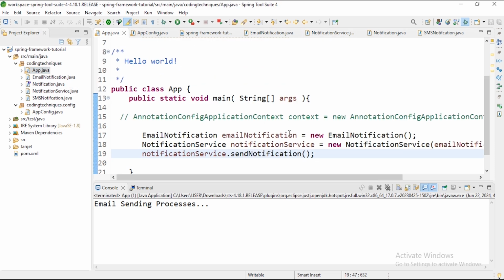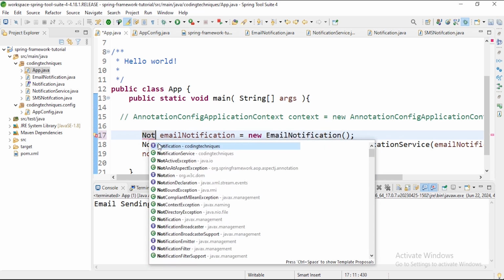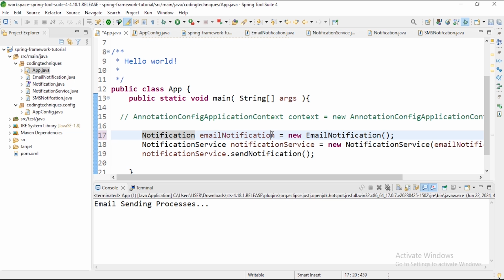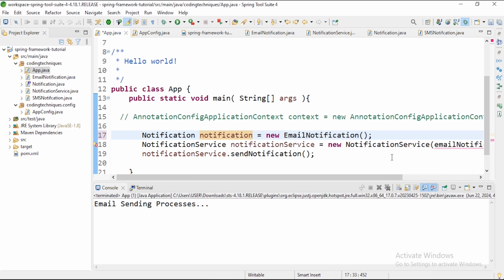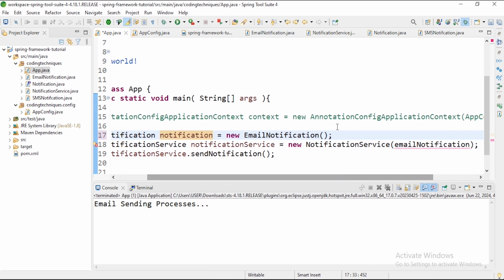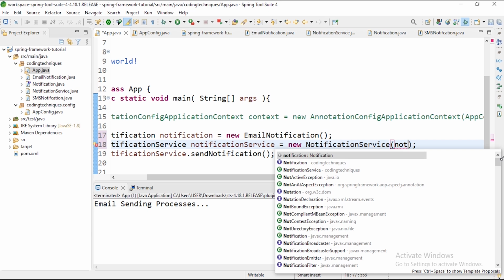So let's test this. Now we will change this to Notification, and as well Notification here, and that is the interface. We use the email notification here, so let's change what we pass here.